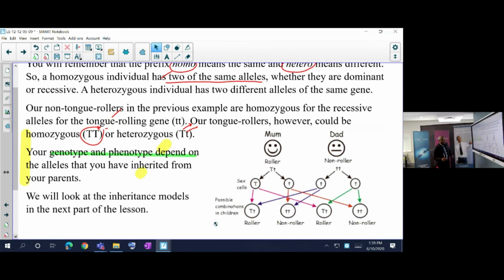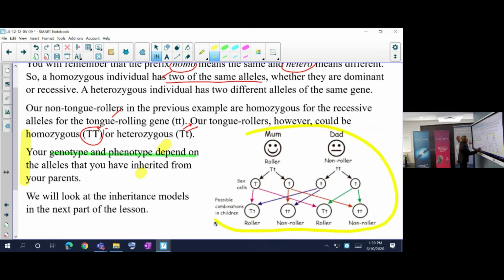Even if we do not cover the whole content of today's lesson, it will be fine, as long as we kickstart it. We understand as we go. Allow me to come back to this when we meet tomorrow. I don't want to confuse you by now doing some crosses. For now, I want you to understand the introduction and the terminologies. I will come back to this when you are doing monohybrid inheritance.